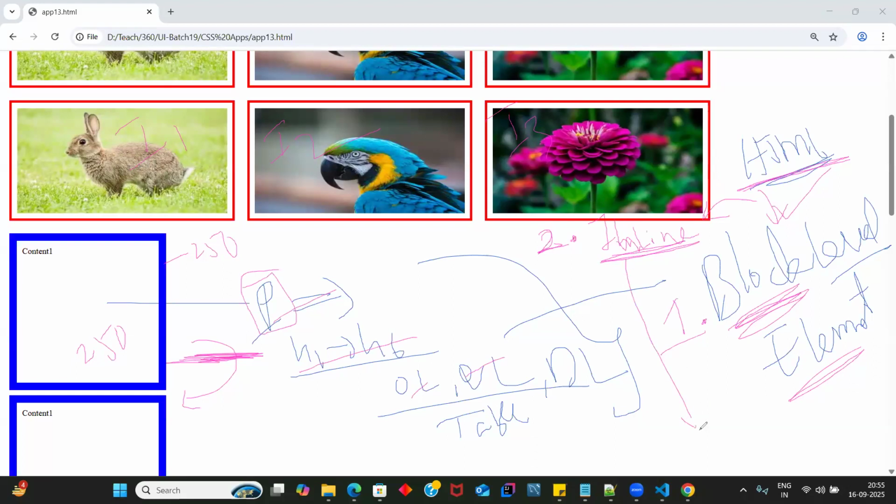Now, inline element examples: the best example, which you have just seen, is the image tag. And one more tag is your anchor tag. I hope you recall anchor tag. Links. And you have bold, italic, strike line, underline. Guys, all these tags are types of inline elements only. I hope everyone is clear on the types of elements in HTML, block level versus inline.